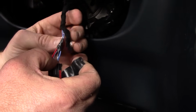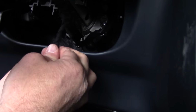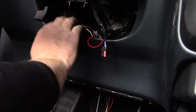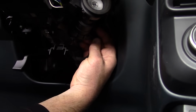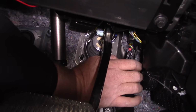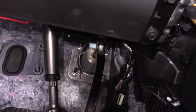Wrap the wires of the ignition switch power wire harness bundle with vinyl electrical tape for added protection. Route the wires from the Rostra cruise control system up and over the driver's side knee panel, and then reconnect the ignition switch power wire harness to the vehicle's ignition switch. Insert the accelerator pedal interface T-harness between the accelerator pedal position sensor and accelerator pedal position sensor connector.